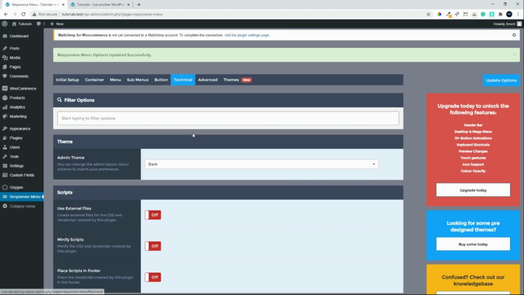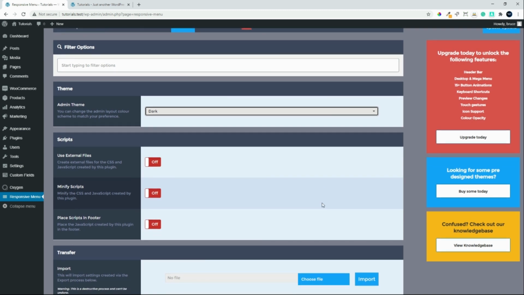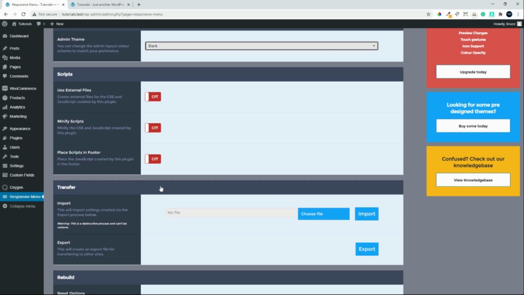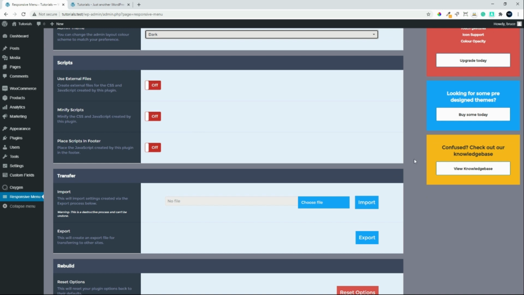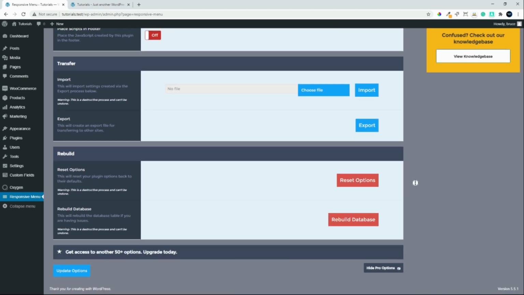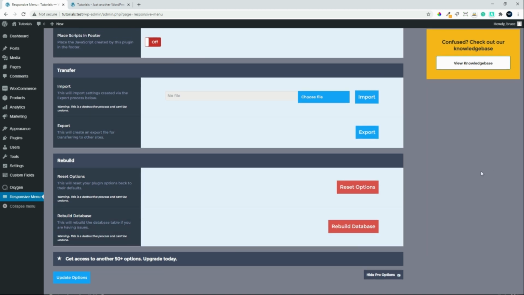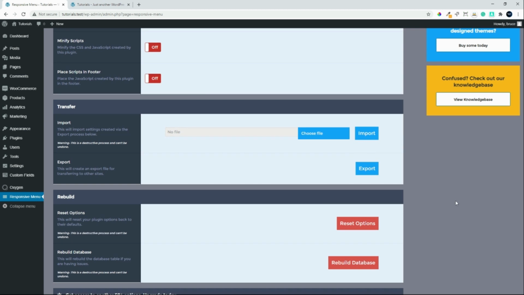And then we move on to technical stuff. And this is, for example, just the admin theme, so we can leave that on dark. There are some options here for scripts, using external scripts or minifying scripts, or place scripts in the footer, maybe to speed up the loading. But nothing here that we want to do anything with at the moment.